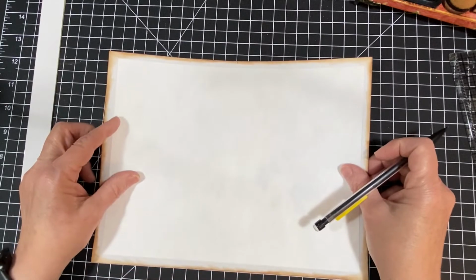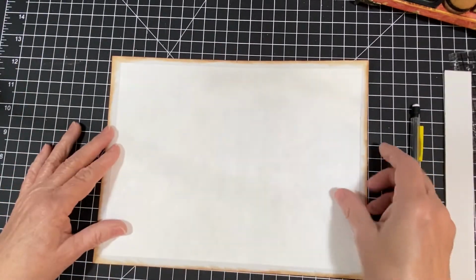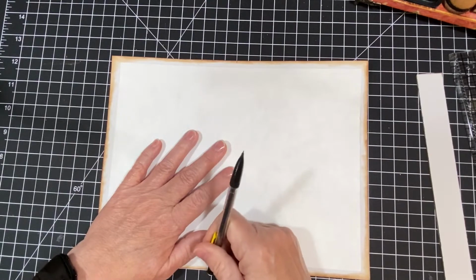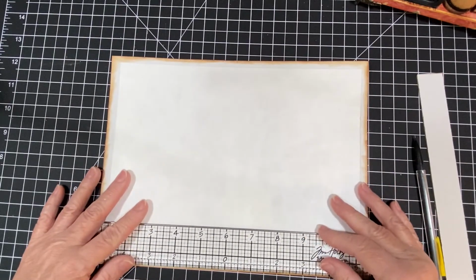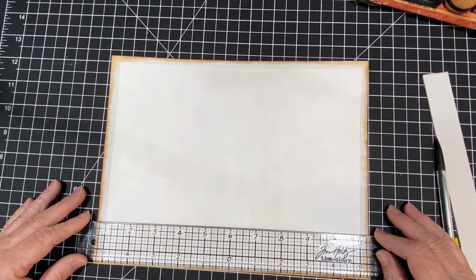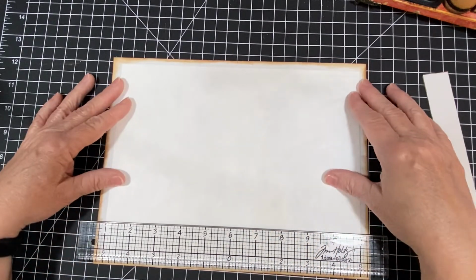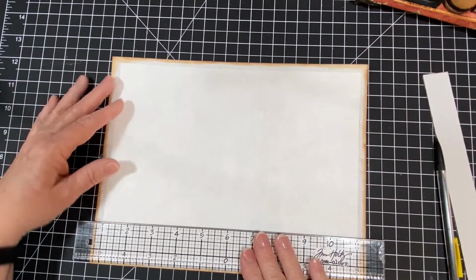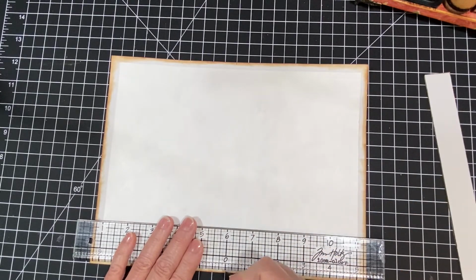Let me get you up here where I can show y'all what's going on. So there's the middle. And I will put, wait a second, that ain't right. Let me erase that, because that is not right. Not right at all. I heard y'all. Y'all were going, Connie, that's not right. This paper must not be straight. I'm just not gonna sweat the small stuff, that's for sure. All right, let's see. Okay, I found it. That should be the center right there.